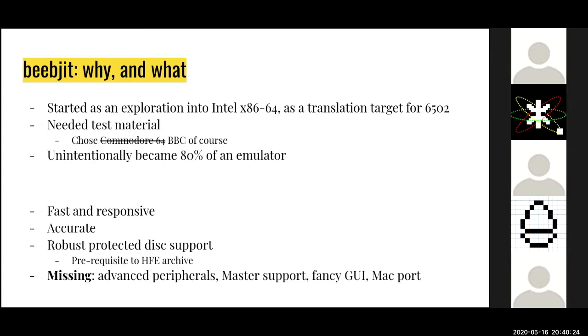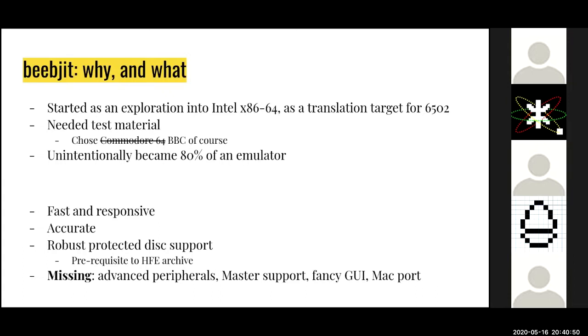So I did. So the goals of Beebjit were to be fast above all else, because the translation was fast, so I wanted the surrounding peripherals to be fast. Another focus became accuracy. I got very interested in accuracy of BBC emulation when working on JSB. I've tried to carry forward what I learned into Beebjit, so it should be pretty accurate.